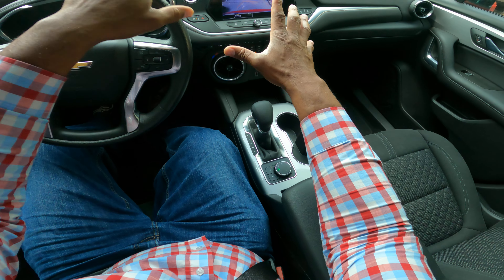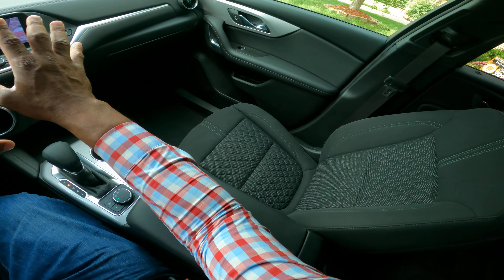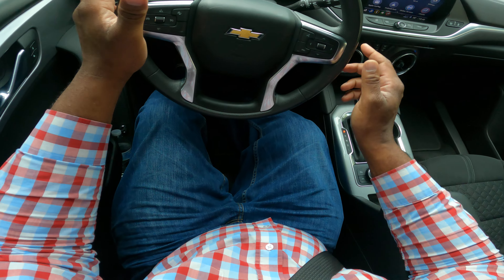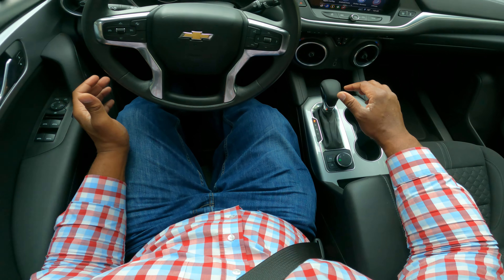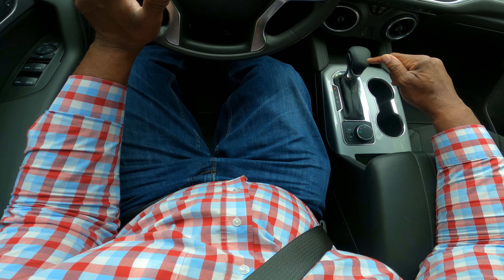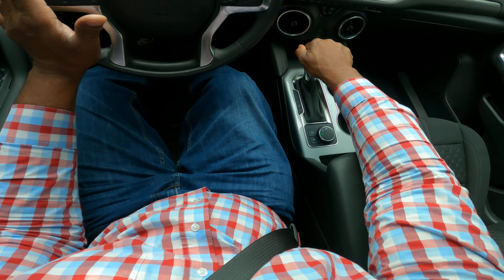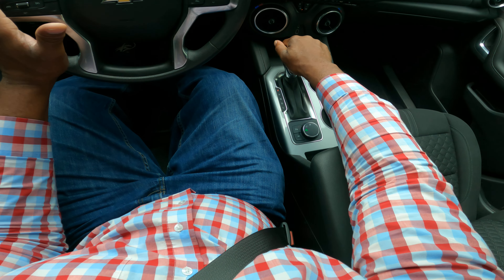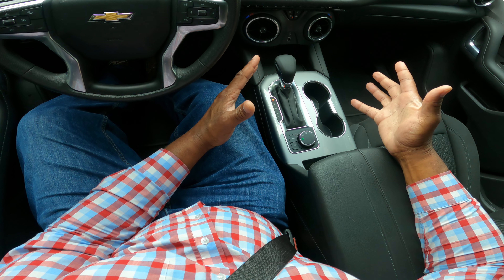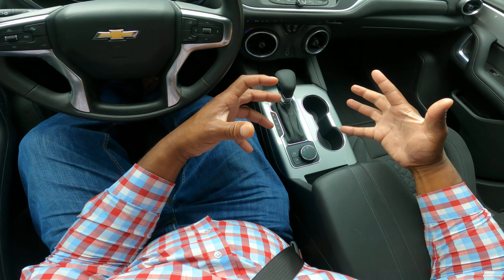You see the backup camera chime — that's a warning sign, that's telling you information. Now I'm going to put it in park. Let's talk about our vehicle right now. You have to put your foot on the brake in order to get the car in gear. If you don't put your foot on the brake, it won't go in gear. P is for park — your car will not move. It is locked; the transmission locks.